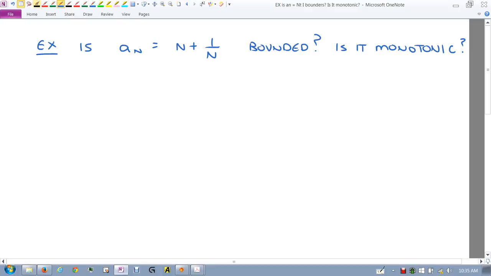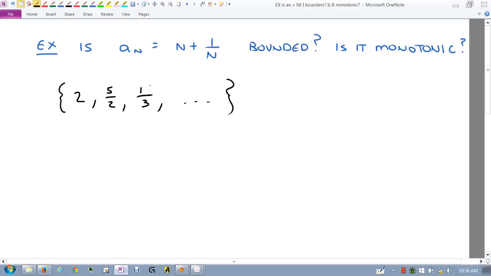So let's just look at it and see if we can guess what might work. Maybe it'll be helpful to write out a few of the terms. Plug in 1, you get 1 plus a half. What's that, 3 halves? Plug in 2, what do you get? Oh, wait, I said 1. Plug in 1, you get what? 2, thank you. Plug in 2, you get 2 plus 1 half, which is 5 halves. You plug in 3, you get 3 plus a third, which is 10 thirds. Okay, that should be good.